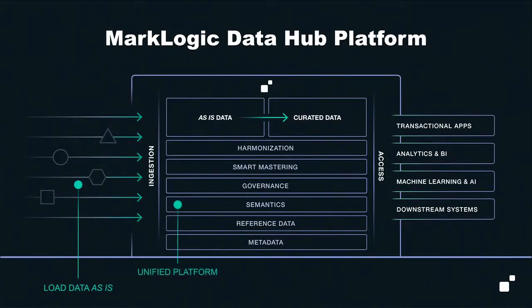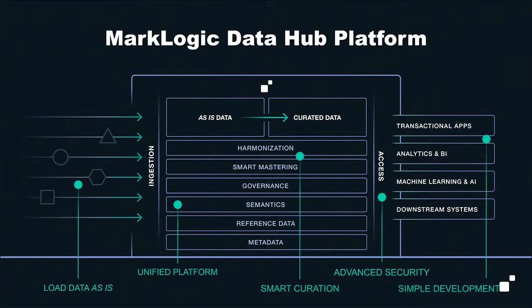The first thing that we did, as mentioned, last year we made the Data Hub part of the product. It's a supported solution, and what the Data Hub brings is it accelerates the development of a data integration solution. You ingest data as is, and in the same platform you can do all the harmonization, the mastering, and you don't have to use separate tools. And also it's the same platform that will control access to the data. And here on the right side we can see you can use the same platform to do transactional, analytical, or even use data for machine learning. And Sebastian will cover in detail what we have special about the service to help you do all those things in parallel. So this was introduced as a product last year.